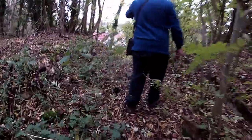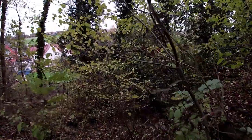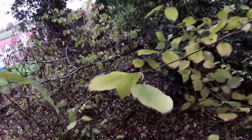Wow. I mean, it goes into these gardens now, but... Oh, no, there's a fence at the back of that garden. There's a bit of a high level there, but this is deadly walking on bricks. It's not a good idea, folks. No, it's not. But I'm going in, I don't care. We've found something awesome.